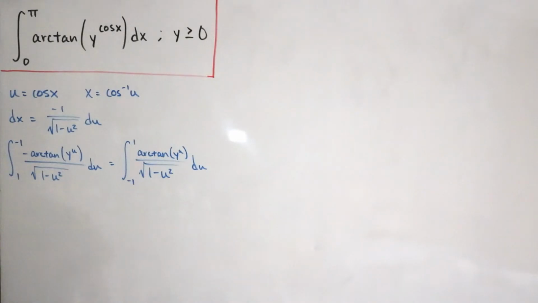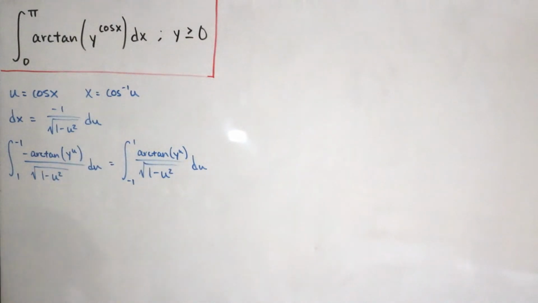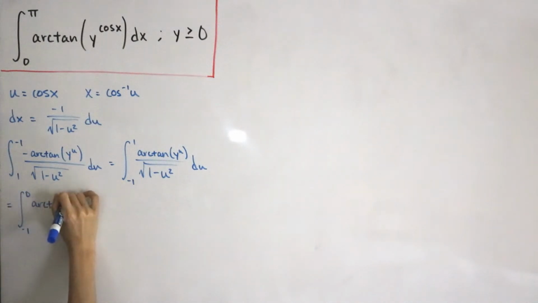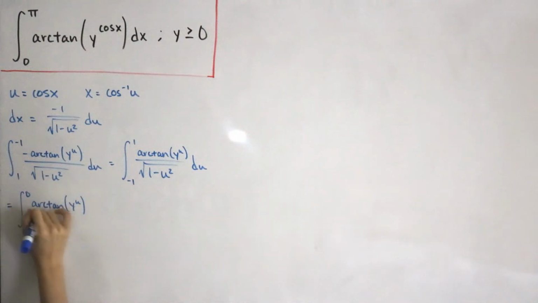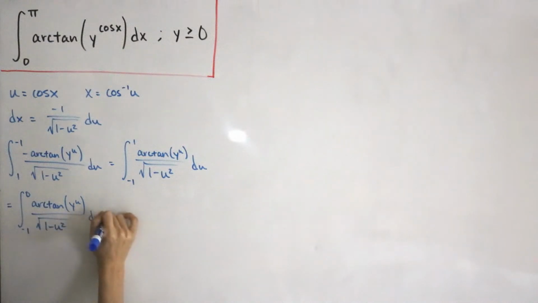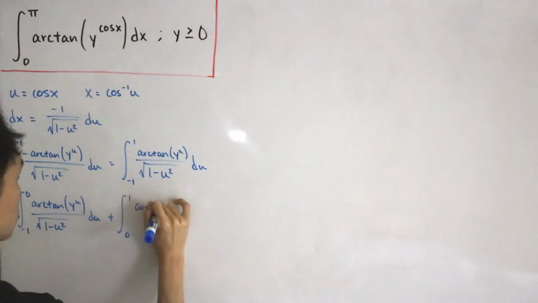Here's a little trick that we're going to do so we can deal with that arctangent identity as mentioned. This is a creative approach, and there's another way you can do this, but this is the method that I think is a little easier to work with. We're going to split this interval up. We're going to write this as first the integral from negative 1 to 0 of our given integrand, and then add the integral from the remaining interval, 0 to 1, of the same integrand listed just above.